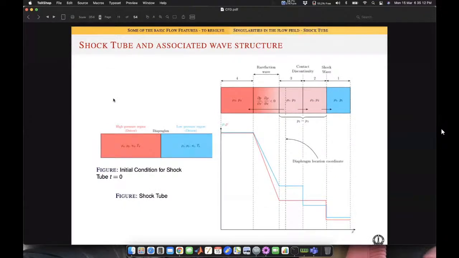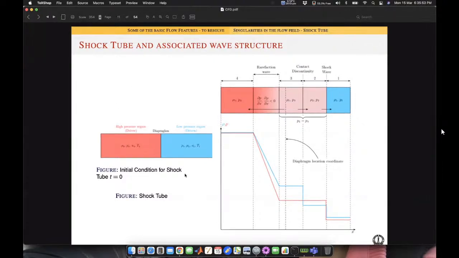When I was talking about supersonic and hypersonic flows, these flows have a certain amount of singularities. So I'm going to explain a simple experimental setup called a shock tube. A shock tube is nothing but a simple pipe. Assume a pipe, and at some point in the pipe you have a diaphragm, that is, you are blocking the pipe with a thin metallic sheet. On one side you have a fluid at a higher pressure, and on the other side of the diaphragm you have a fluid at a lower pressure.